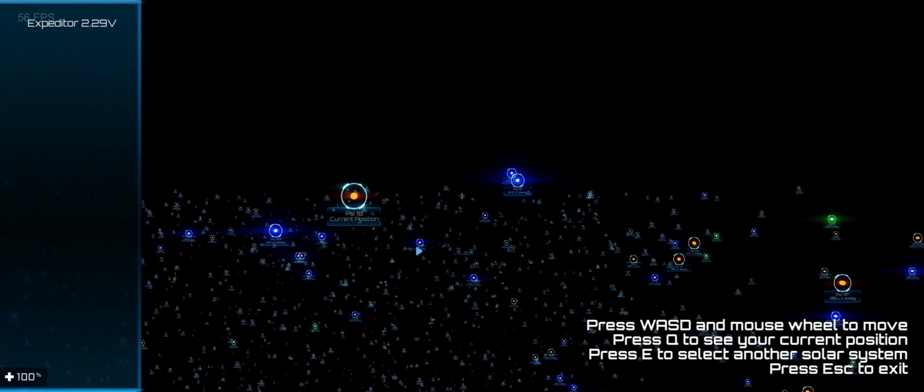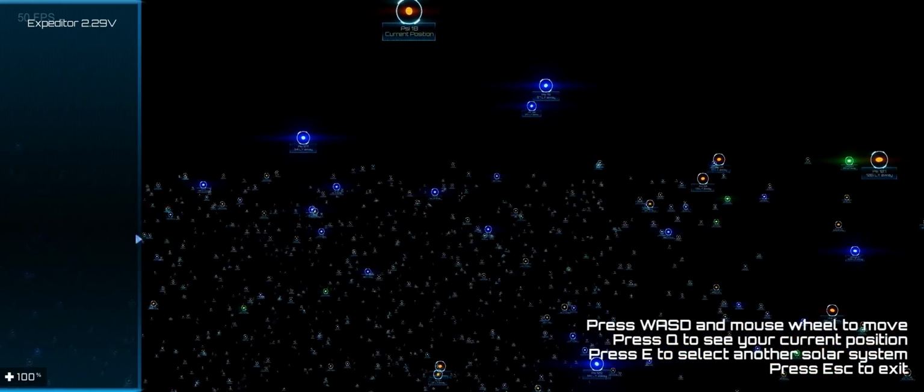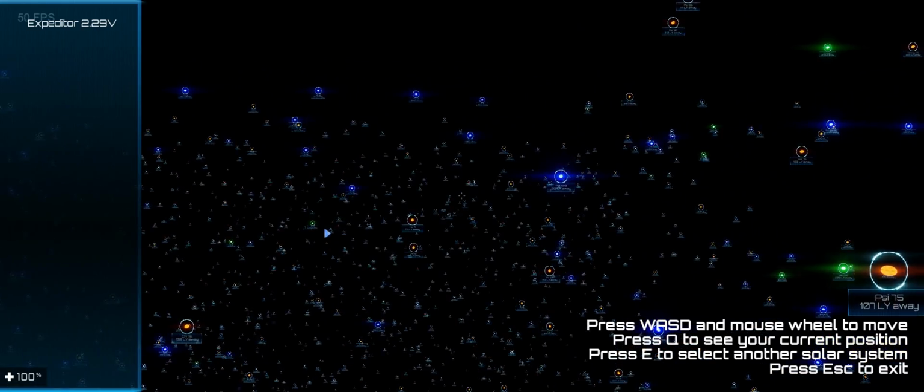Okay, so this is the main map of the whole universe. So far, we only have 4,000 stars. Okay, that's just a bit. We want to make more.